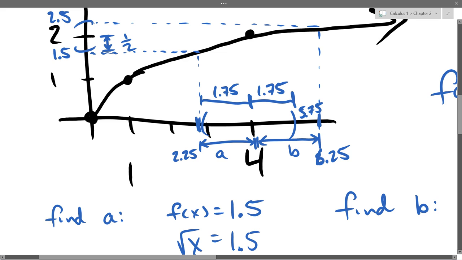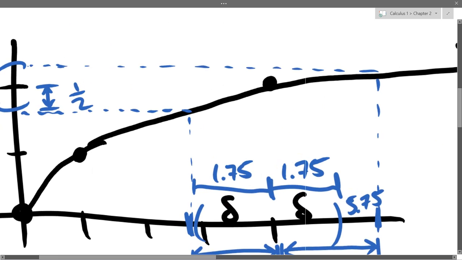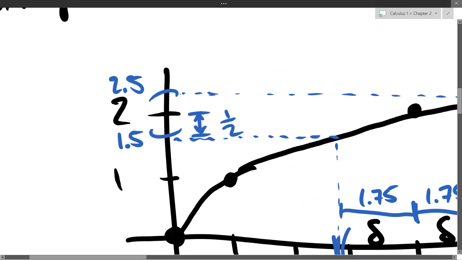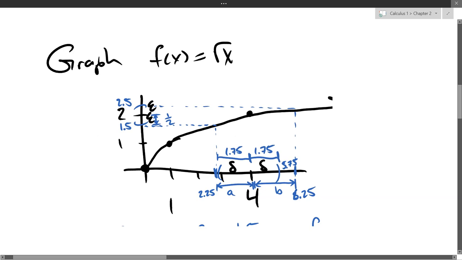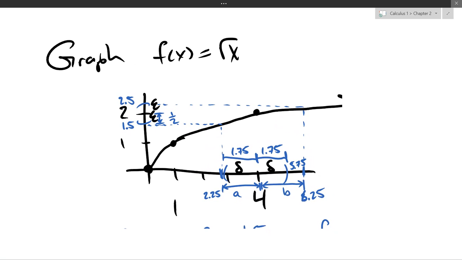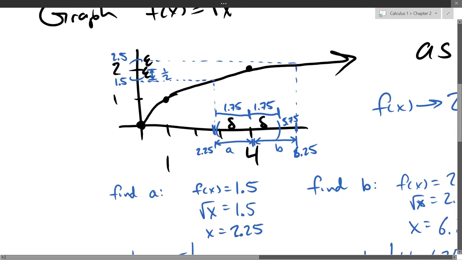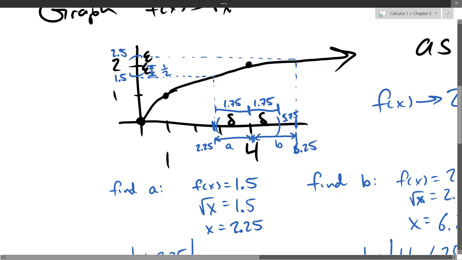Will delta always relate to x? Yep. So you're always going to get deltas here. And I can't really squeeze in an epsilon here, but I'll do it anyways. Those are epsilons right there. So it'll always be epsilons on the y's, deltas on the x's. I don't know exactly why those letters were chosen, but that's the way the letters everybody uses now. So we got an epsilon neighborhood on the y-axis and a delta neighborhood on the x-axis.